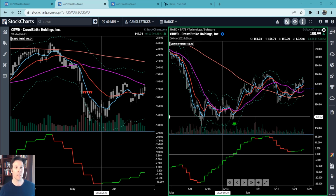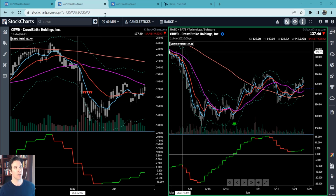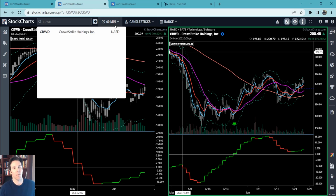And I think that in the meantime, there are opportunities to the downside, which have been working out for us. And overall, this market is pretty weak. Even though the market might move up, what I've been seeing is that it's basically just oscillations or bumps in the road of other tickers that are just continually moving down.